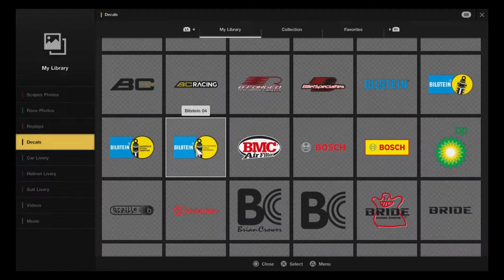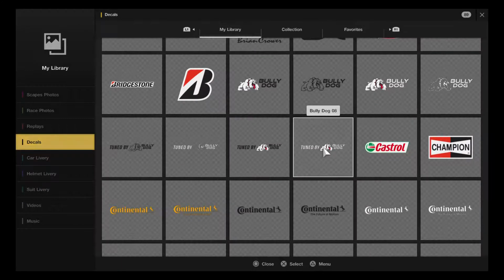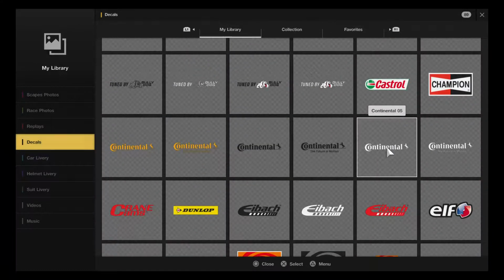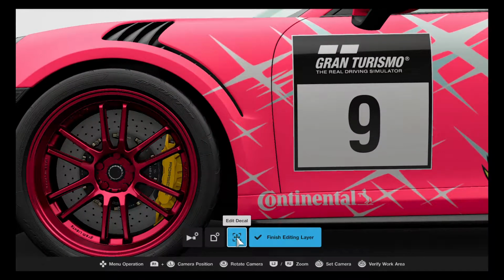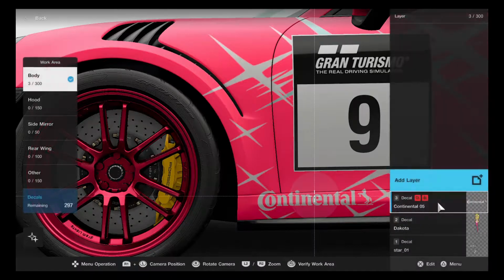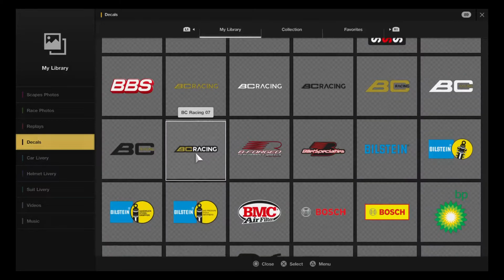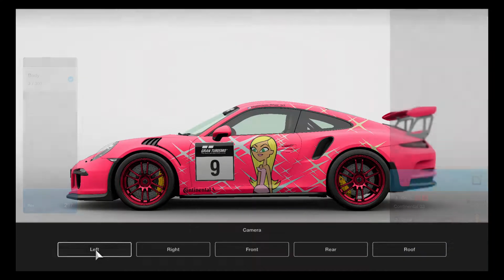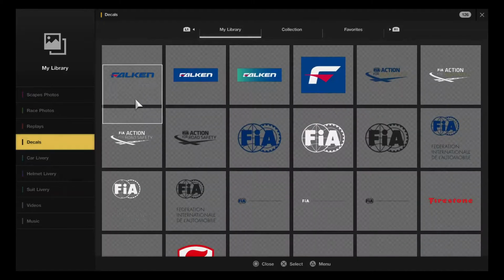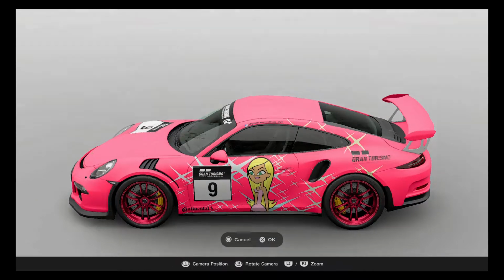Alright, let's get started making a decal for it. Let's see which decal she might go with. Maybe the confidential tires is going to be a good pick, but maybe it also needs a black decal on it. Okay, there you go. Now let's make the next one, because this will have a fine Gran Turismo logo placed on the rear.